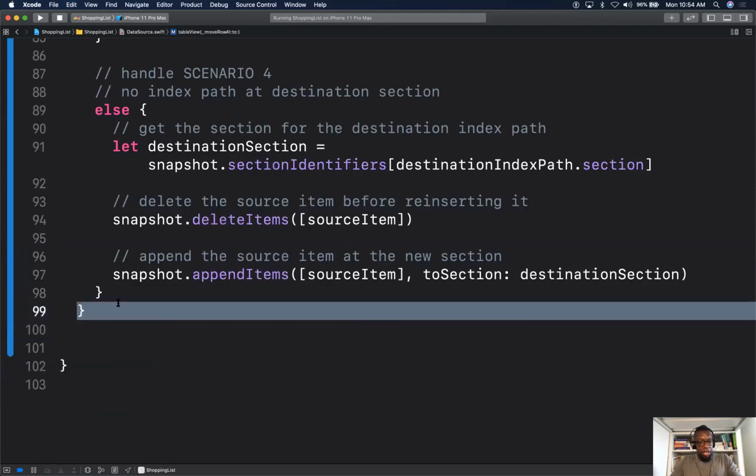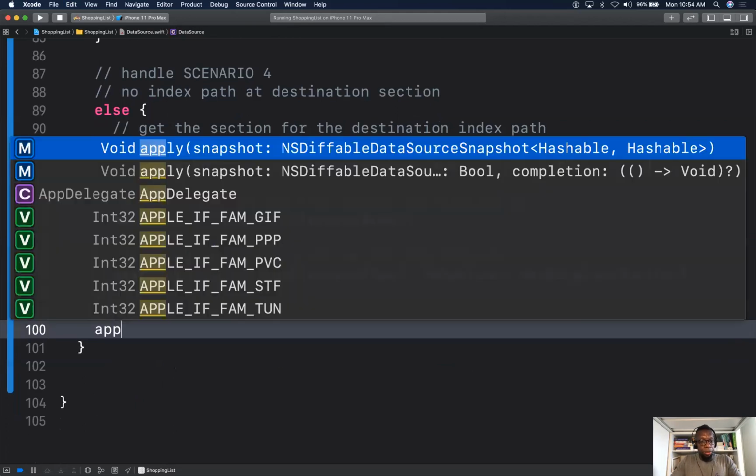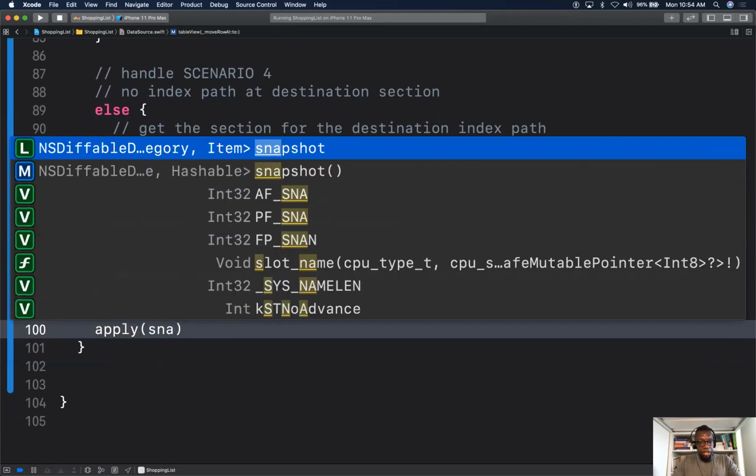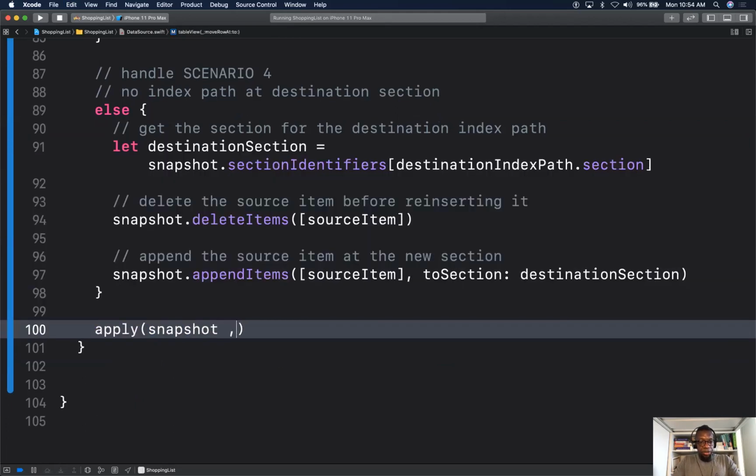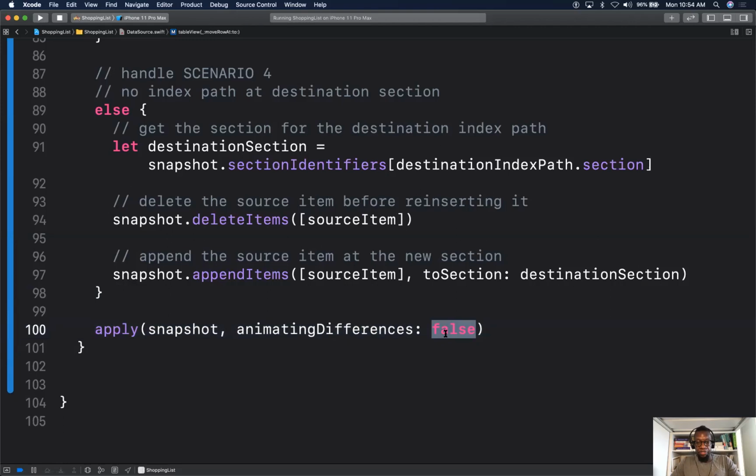Yes, I am. That's why this is happening. I will apply my snapshot and make sure that you're saying animated false here, because you'll get a crash if you don't do that. That could be a bug, being fixed at some point. But for now, make sure you say false when you reorder in here. Do not animate it. Everybody with me?